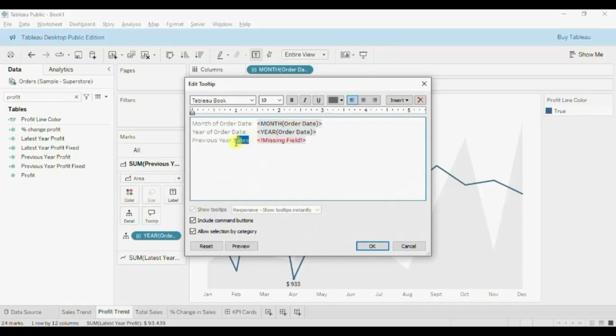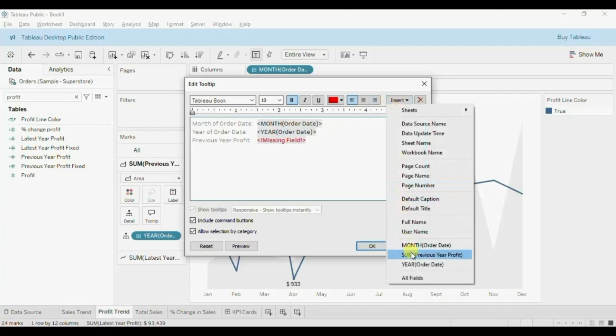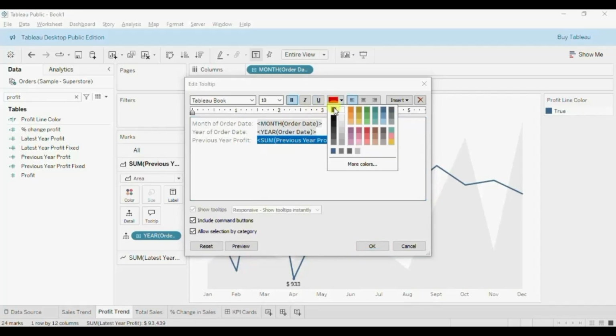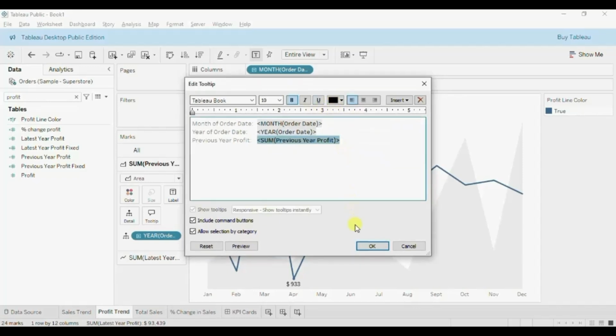This will be previous year profit, and add the previous year profit field. Change the font color to black. Click on OK.